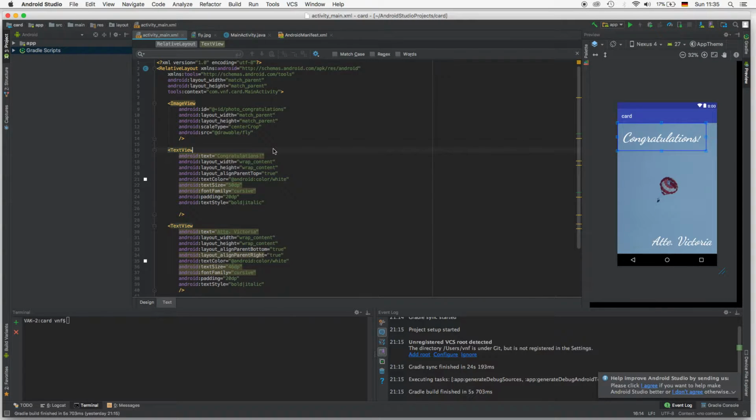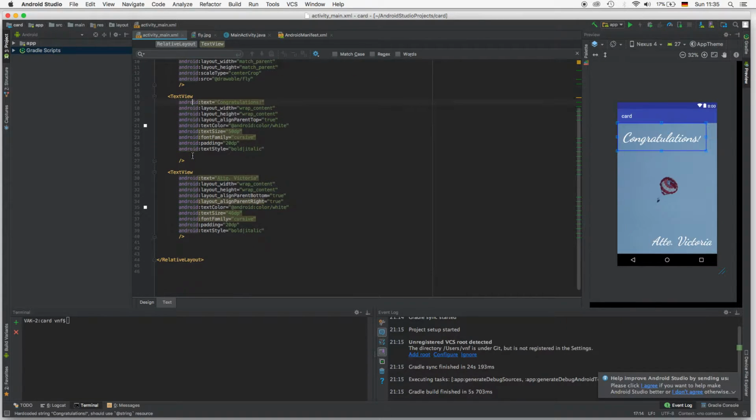This application is based on a quite simple model where I just follow the basic concepts that we all probably already learned in the first 4 lessons. The design is composed of a picture, which is located in the image view, and also two text views.